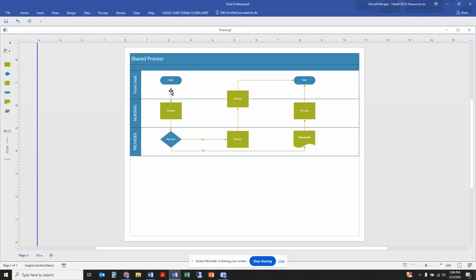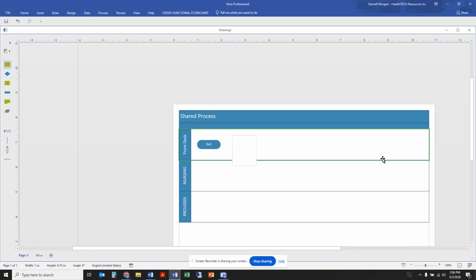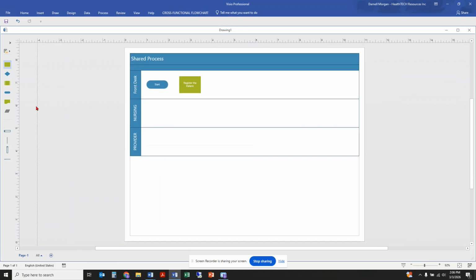So typically, what I like to do immediately when I come in, and my processes are already built. So a lot of these things are already set up the exact way that I love for them to be set up. So we're going to just say, hey, this is going to be the start. We're going to have another process. I like to line my processes up. I like to double click in the box. We're going to do register the patient. All right.